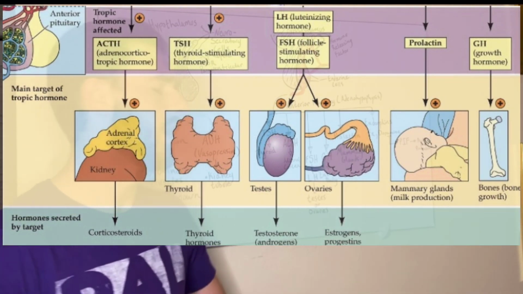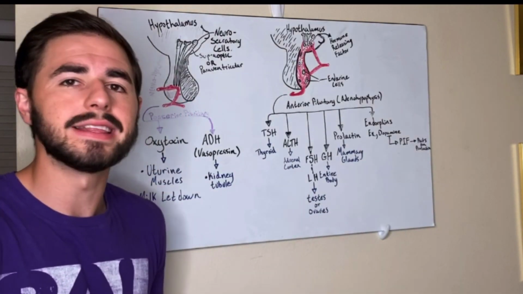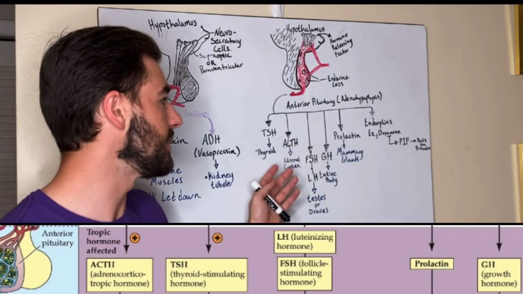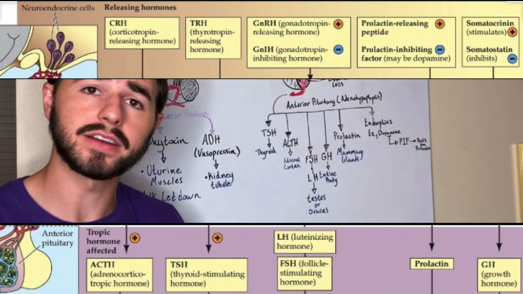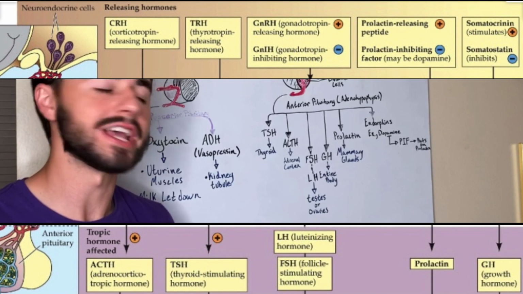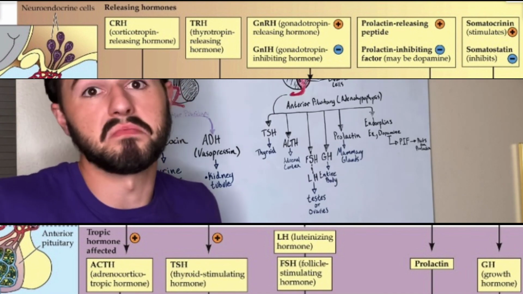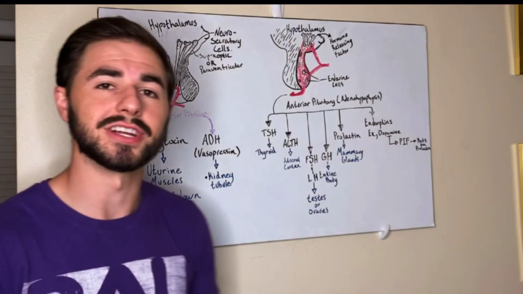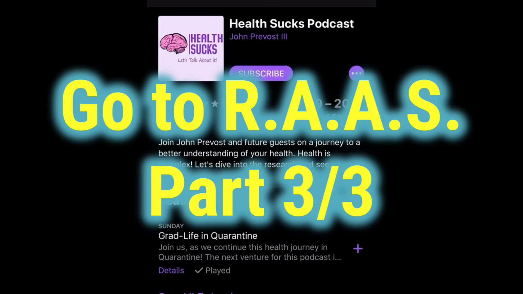And then you also have, this isn't a specific hormone, but endorphins. The reason I added this was because of dopamine, and I wanted you to know that most of these are going to be acted on by the hormone releasing factors. The only one that is not is prolactin, because prolactin is acted on by dopamine, which is the prolactin inhibiting factor. So that's the difference, and that's something you should maybe know. But anyway, guys, that's pretty much it for the anterior and posterior pituitary gland. Now it's just time to put it together with the Renin Angiotensin Aldosterone System. Later.